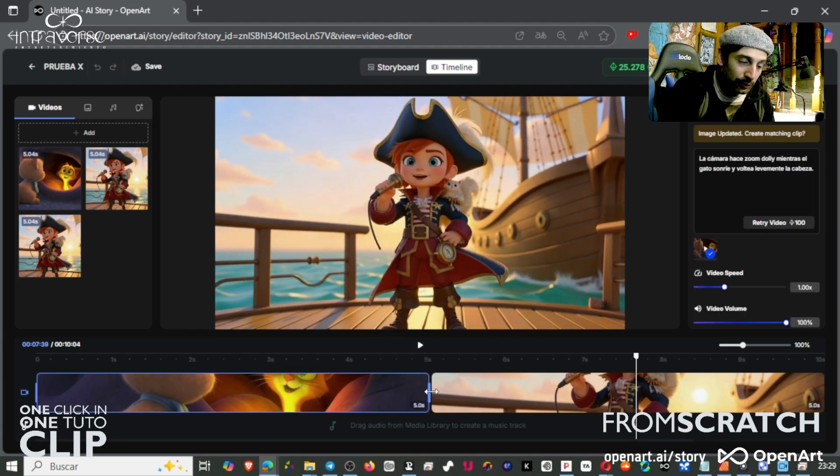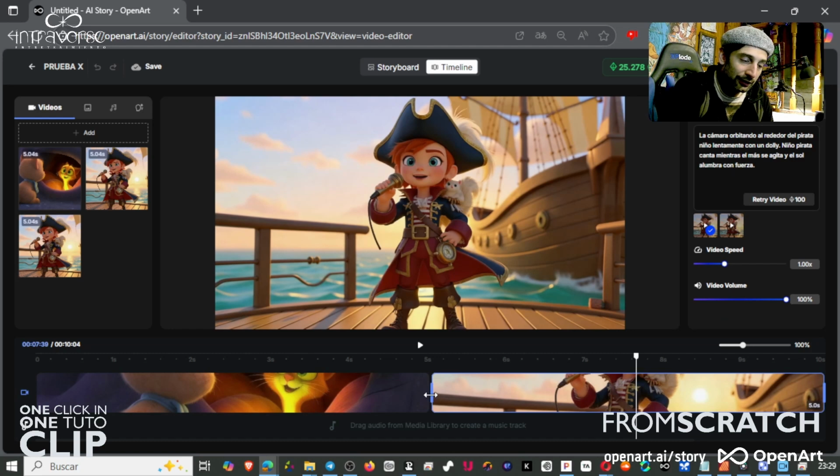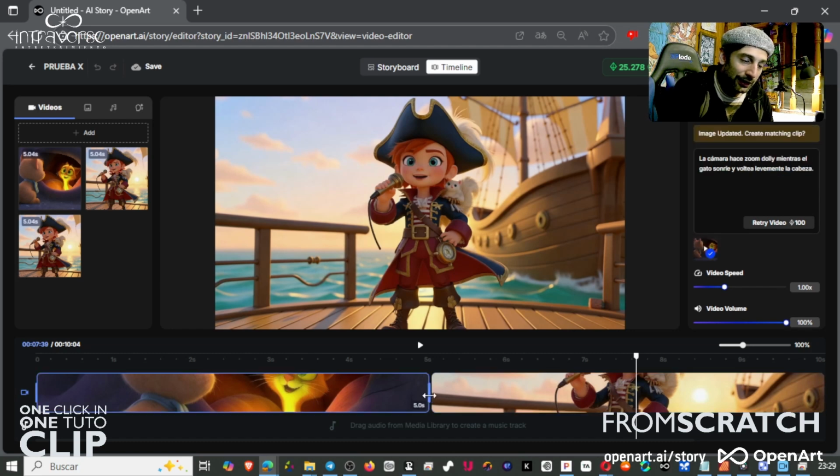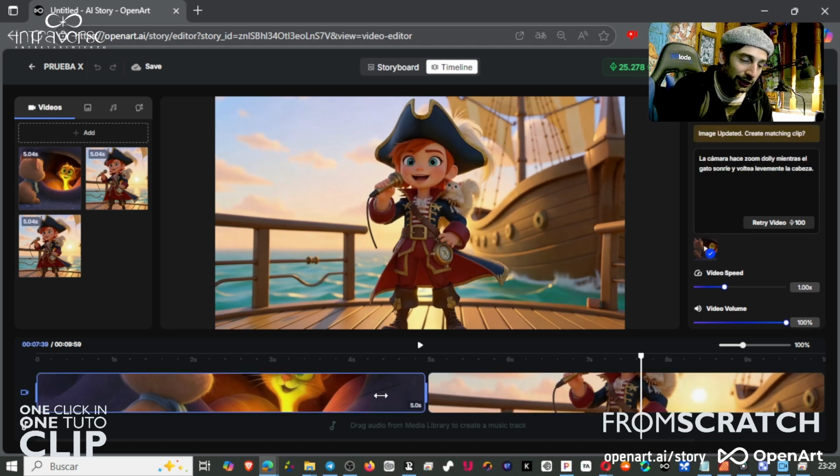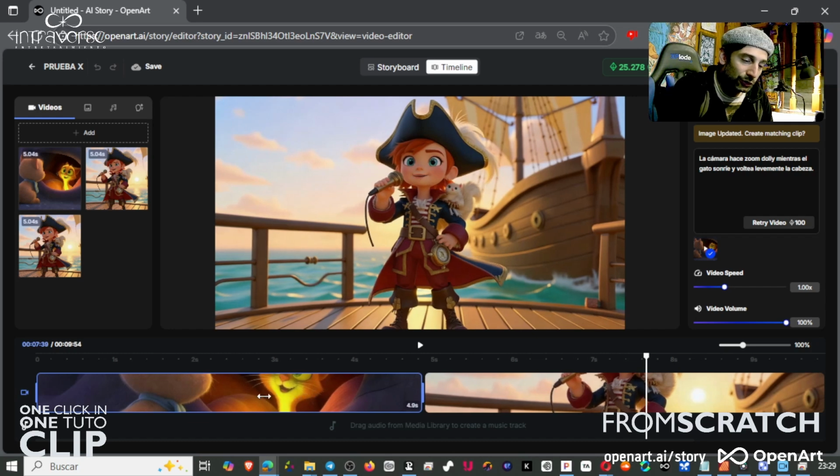Well, like any timeline, I can make distance modifications. It doesn't have spaces, that is, I can't generate spaces. If I drag this, I hold down the left button and drag this one. Notice how I'm bringing the other one.